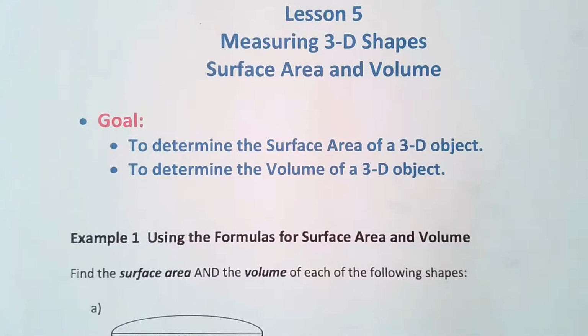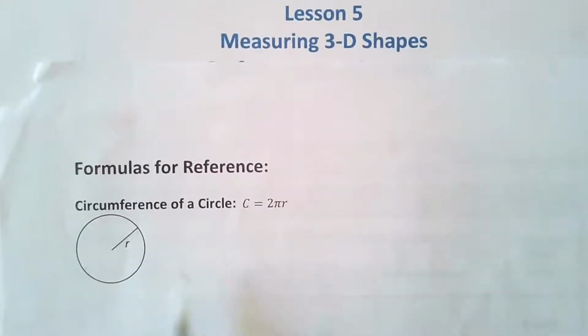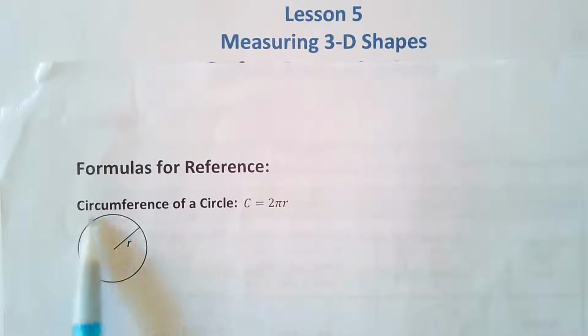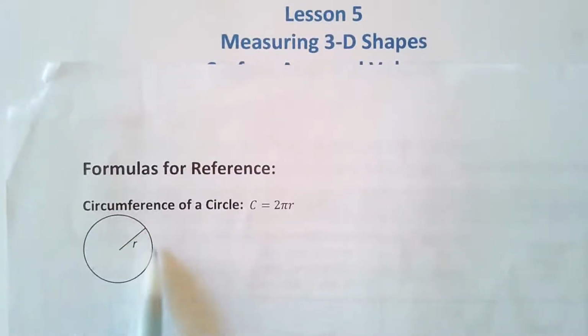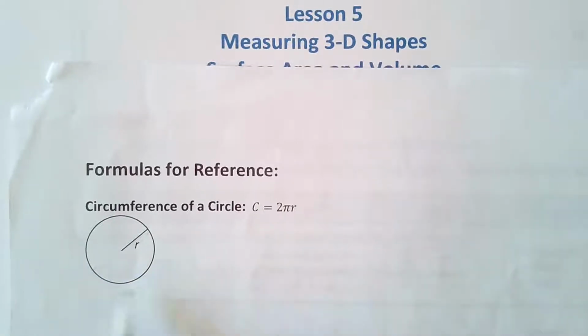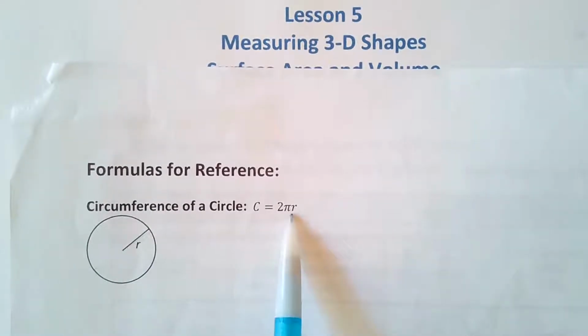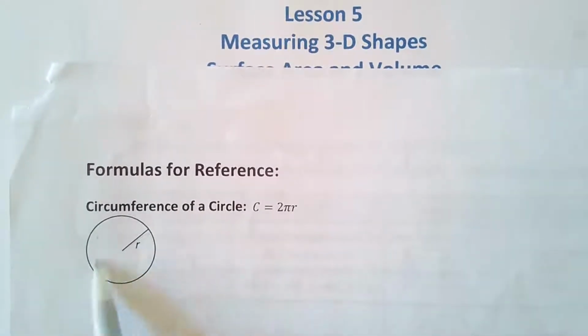You will need the formula sheet, which is the first one you were given, finding area or circumference. In this case, you find the perimeter. You said the circumference of a circle is another name for the perimeter, or the distance around the circle. And we said that's just 2 times pi times the radius. So distance around the circle.